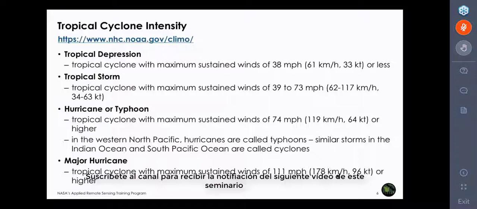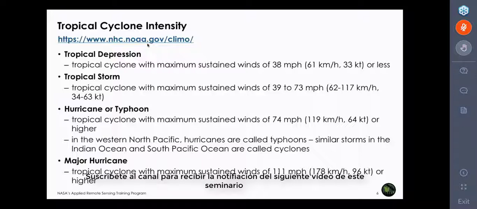So these are the categories we talked about. And when you go to the National Hurricane Center, the Joint Typhoon Warning Center or the Central Pacific Hurricane Center, you would see warnings or watches that say depression, storm, typhoon, hurricane, so you know what the strength of this storm is.